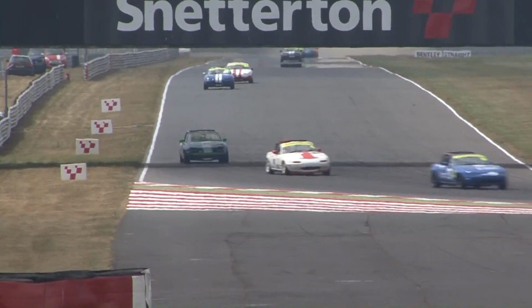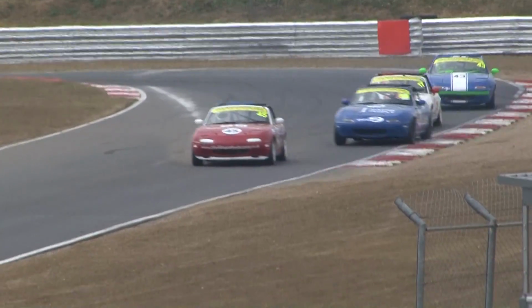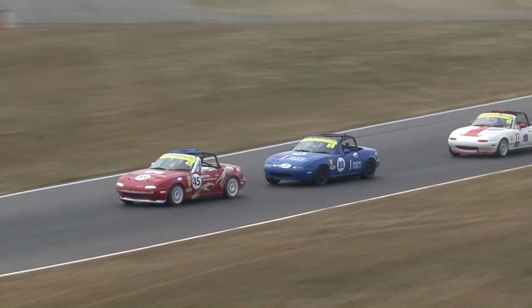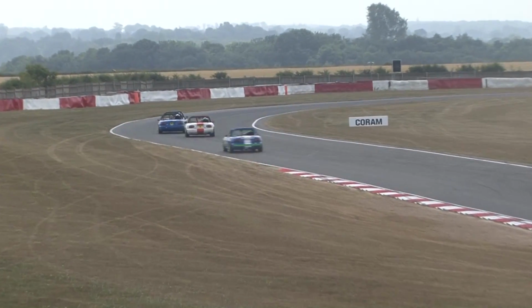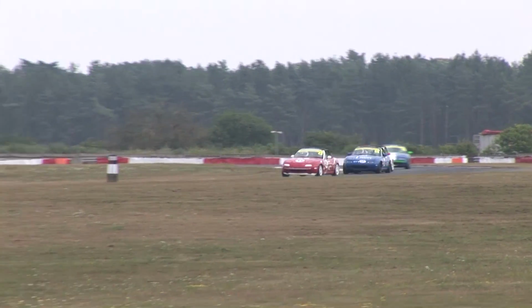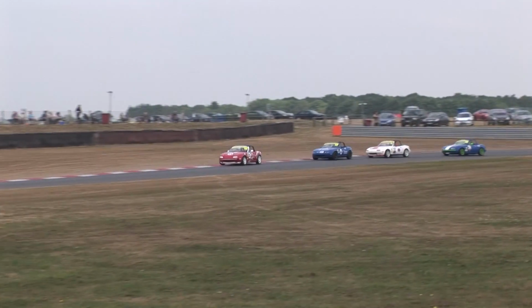We've seen a few guys make a few mistakes there. Ed Gay, one of the guys getting caught out when he had side-to-side contact on the way in, but we also saw Brett Smith just get completely carried away with himself and overshoot the whole grass here. But still Hufford from Clements, from number 17 William Phillips, the white car with the red bits on it, and possibly several bits of black tyre marking as well. Just off the back of him, Will Blackwell Chambers. So around Coram we come, following Gary Hufford, keeping our eyes on this car in this battle. Big white stripe down the middle of it.